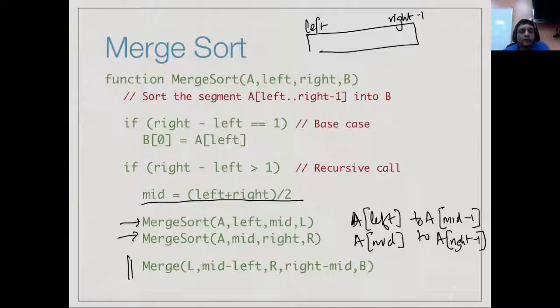Okay? As we said, it doesn't really matter that A is of even length or a multiple of 2. So it might be that the left half and the right half are not of the same length. One will be longer, one will be shorter. It doesn't really matter. This works in all cases. To analyze this is not so straightforward, so we will postpone that to the next module.